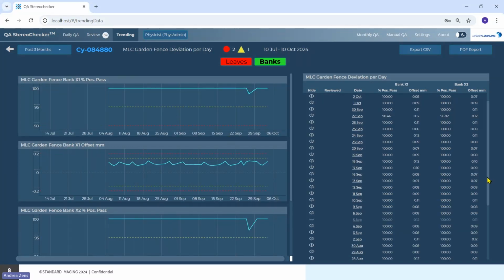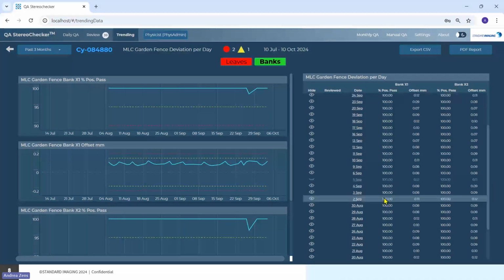There's a couple of things to note. For example, here I've hidden a data point. Again, this is your audit record, so the data never goes away, but you don't necessarily have to graph it. So by hiding it, I've removed a data point, and as you can see there, it went back on when I decided to show it again.